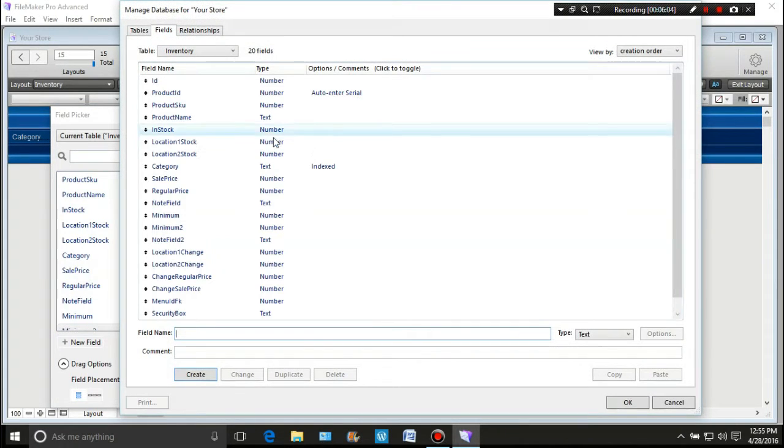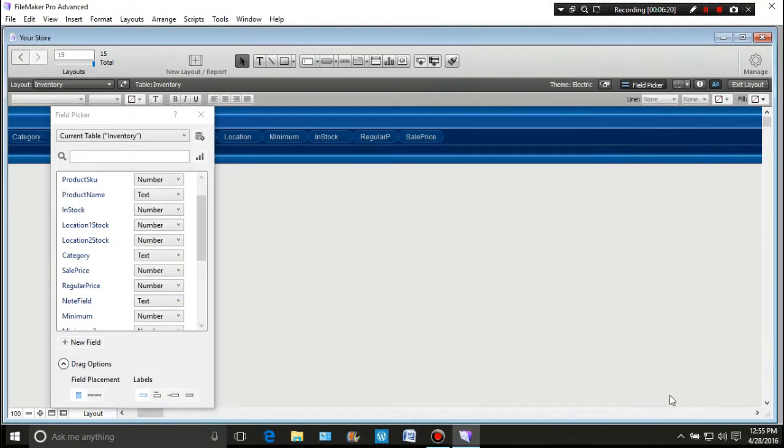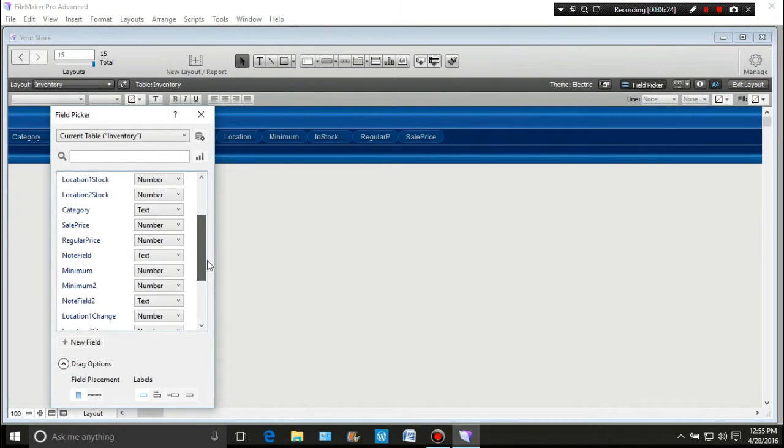Let me click on that little thing. I'm just going to add a new one, and I'm going to put reorder underscore box. And it's going to be a text, and I'm going to go ahead and create it, and then I'm going to select OK, and then it should come up instantly, or near instantly.